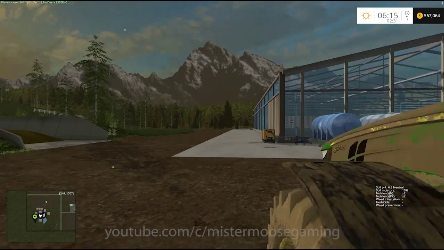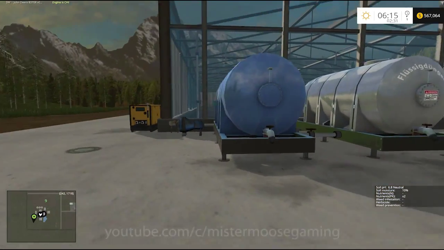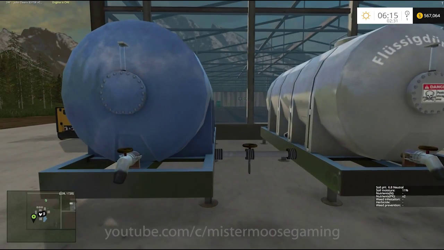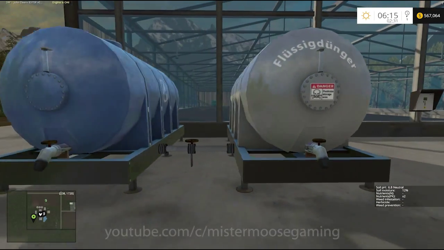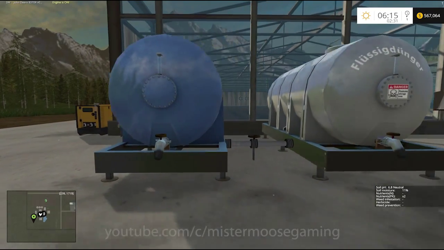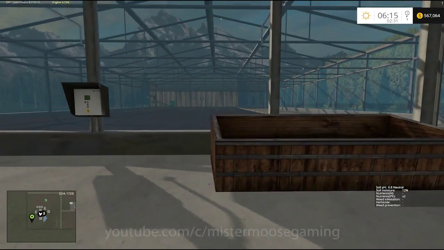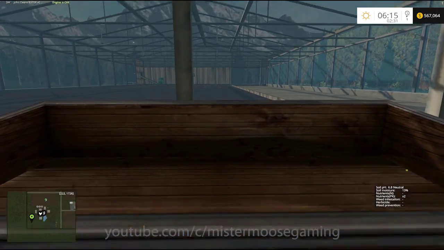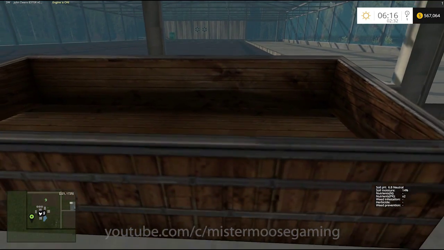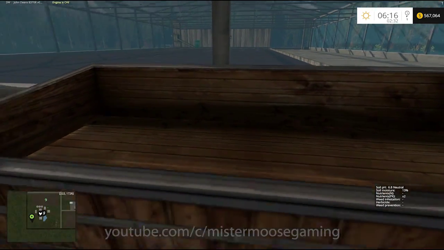Now, one of the keys to this and one of the tricks to it is, I mean, this is easy. You can put water in it, you can put fertilizer in. You just need something that is tippable to put the water and the fertilizer in. You can't bring over just anything to put fertilizer in. You have to have something that is tippable. And it is the same thing with the seeds. You have to have a trailer that is tippable to pour the seeds into this, or you have to be able to use a front loader or something to put the seeds into here.